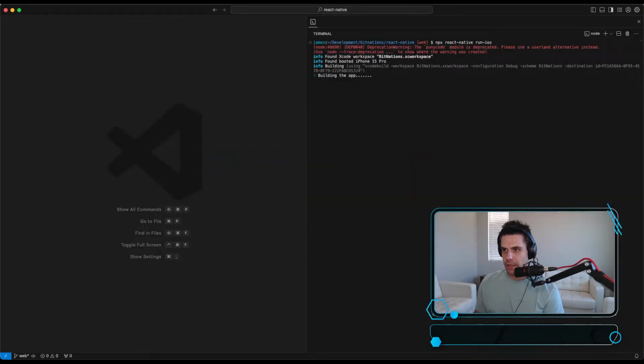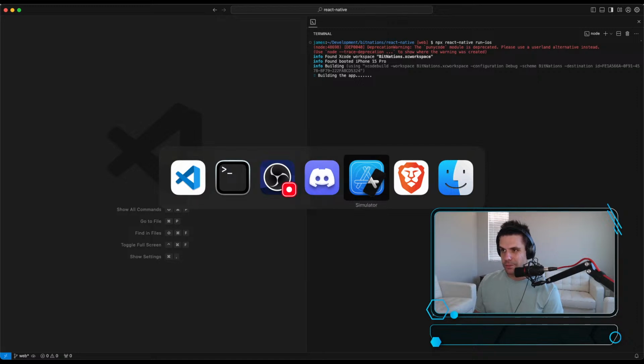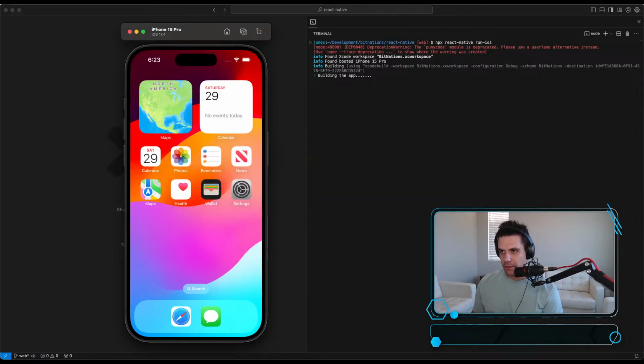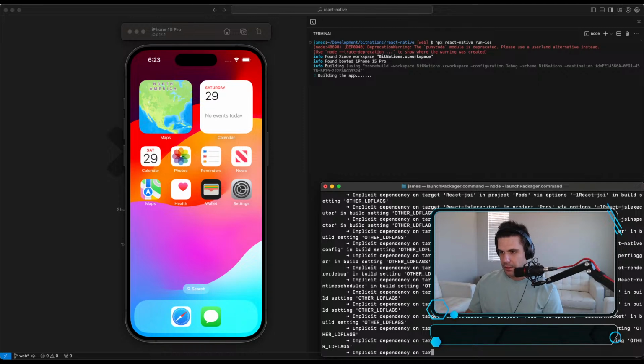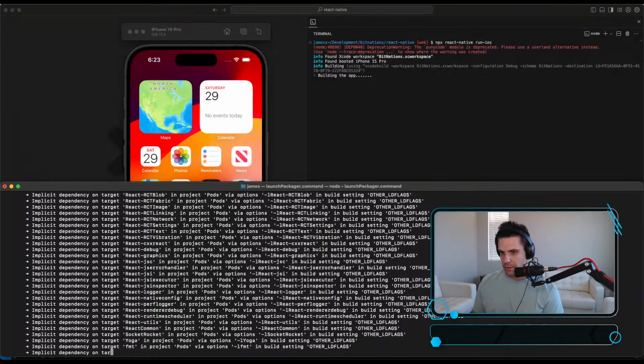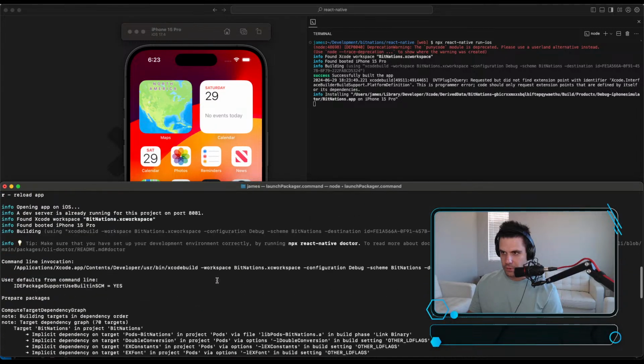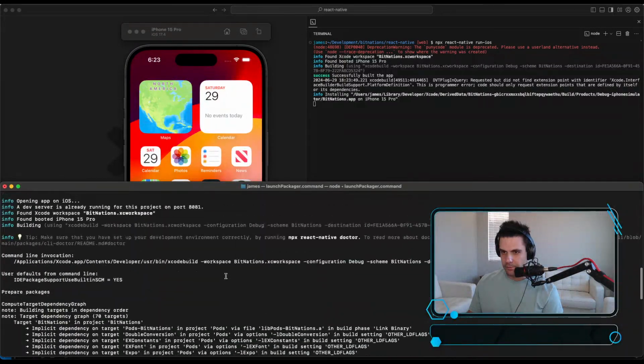Well, usually it doesn't take this long to build the app, to be honest, but everything's working kind of strangely today. So, for example, this is frozen, but okay, it's doing something.